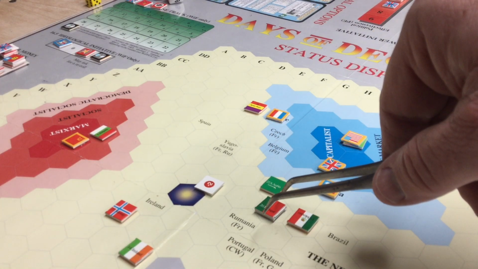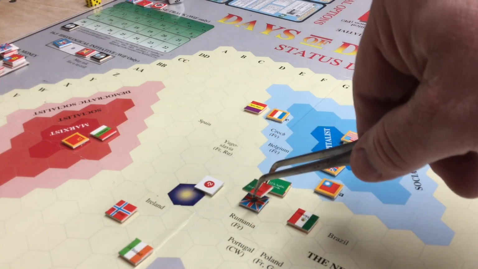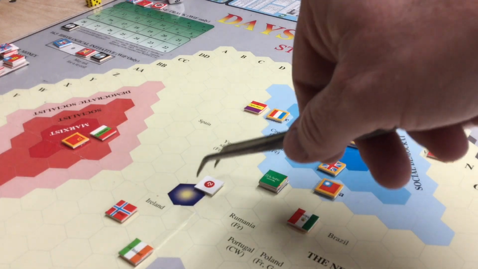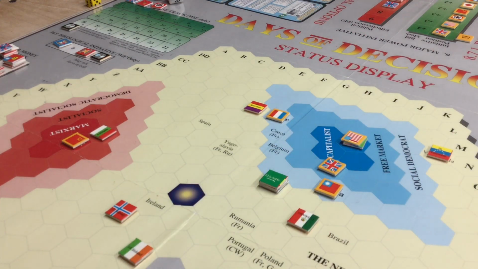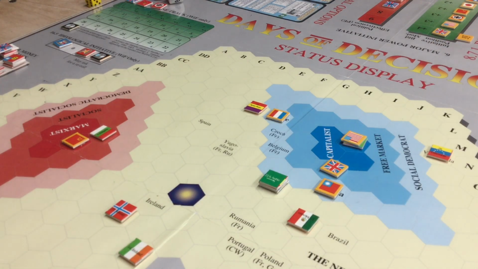So we will move the Portuguese to here, and they will be in the same hex as Saudi Arabia. And the Commonwealth is okay with that, because if they can actually get Portugal stacked with the Commonwealth, then the Commonwealth can align Portugal. Okay, so that's the end of the Commonwealth's political turn.